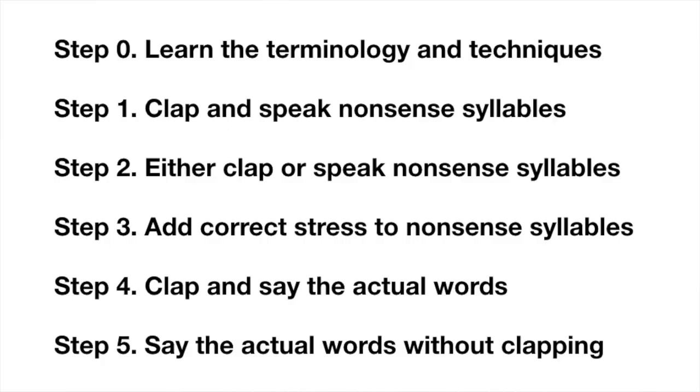Before I get into the rules, I'll just say, in real life, I don't go through all these steps all the time. There's only a finite number of stress patterns in Latin, so once you've done this technique enough times, you'll get to where you can just sight read most stuff. And when you're having trouble, when you can't quite sight read, a lot of times you'll be able to start at step four.